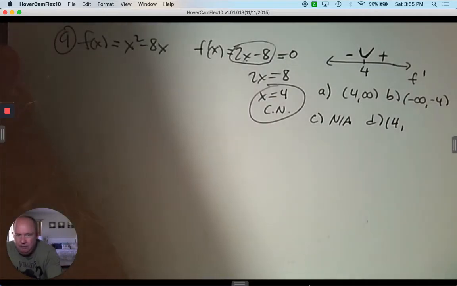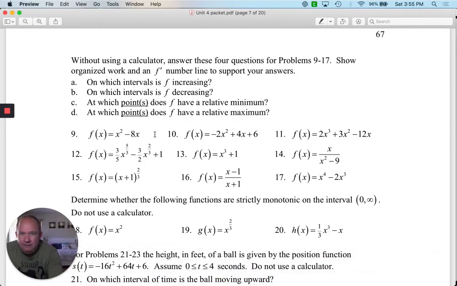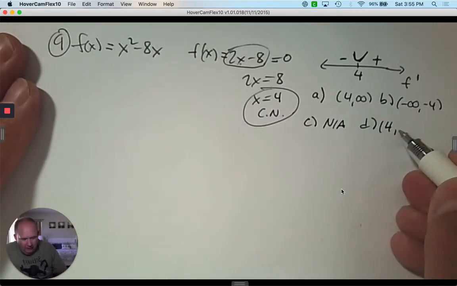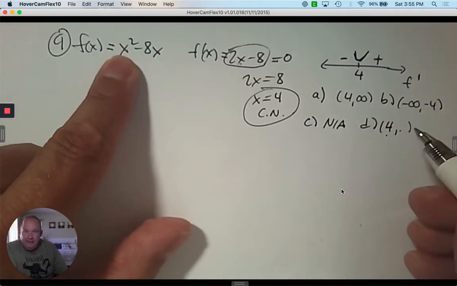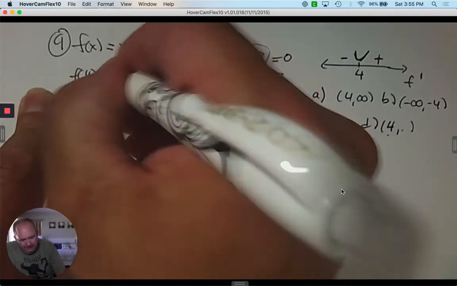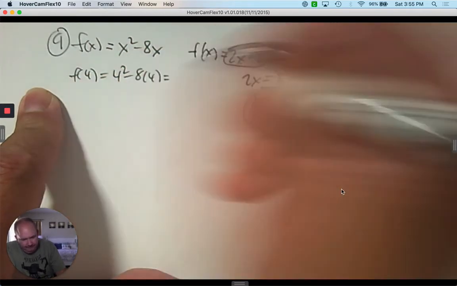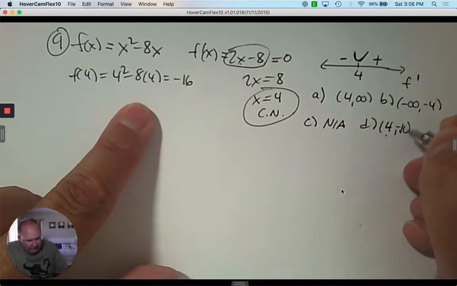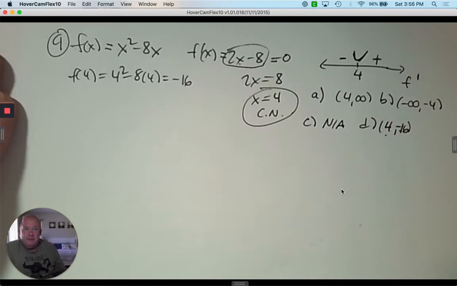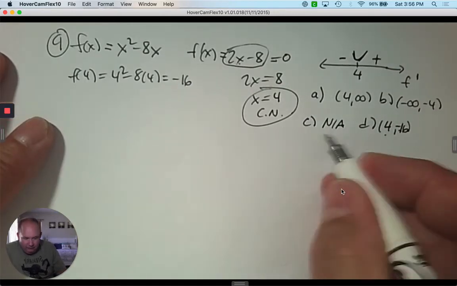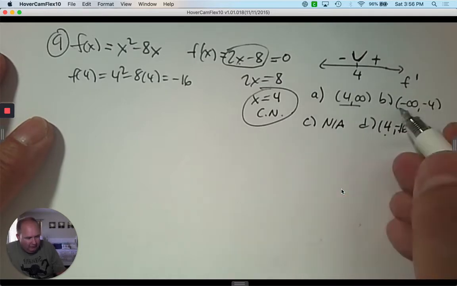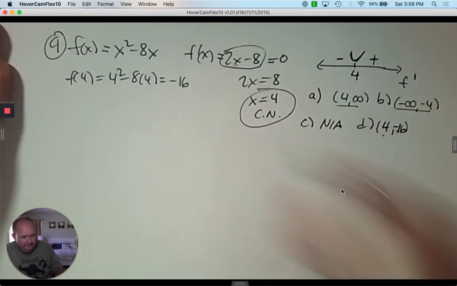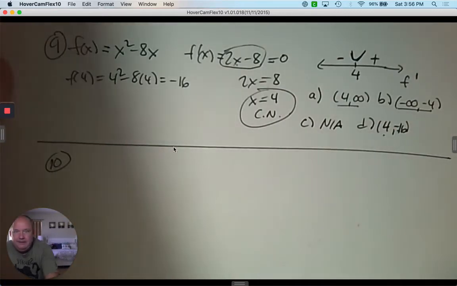Now, I think it asks you for the point. Let me just make sure, and not just the x coordinate, and it does. So then, how do I find the y coordinate that goes with that x coordinate? We come back here at the beginning, and I plug 4 in and solve it. So in this set, it is 16 take away 32, and now you have the y coordinate that goes with it. So we have a minimum at 4, negative 16. There is no maximum, and here are my intervals. Done. That's at the heart of what we're doing, and a simple example of what we're doing. Number 10. Let me write that down.